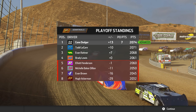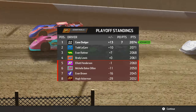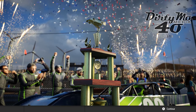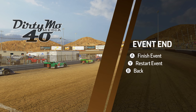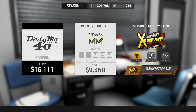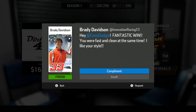We have advanced. It's semi-finals and finals — well that might be good because that would mean we could skip that Jefferson track, which would make me real happy. Mighty fine looking trophy. We have the fastest lap. There's the lesson of the day, kids — two lessons today: don't put rubber banding in your games, and drive angry. It's the only way to succeed. First place, 17 grand, tourney fans. We passed 240 — that's sad. Fantastic win says Brady Davidson — fast and clean at the same time, thank you.